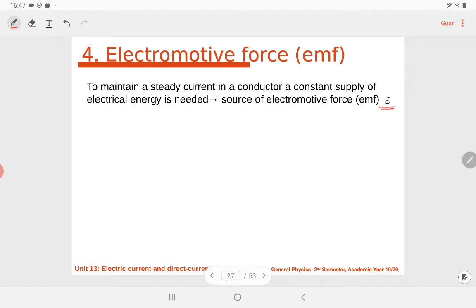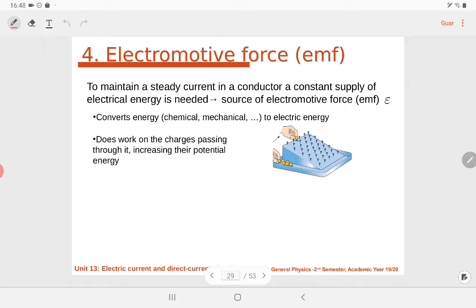So the first idea I want to put clear here is that even if it has the name force in it, it is not a force, okay? It's going to be the amount of energy per unit of charge, okay? So this is talking about energetics, okay? So a source of electromotive force is converting other forms of energy, like chemical or mechanical, into electric energy, okay? It's going to support the current because it's going to give this conductor electric energy.